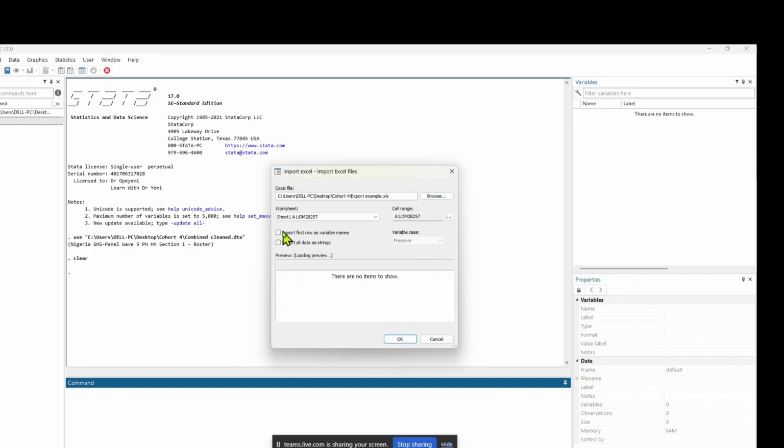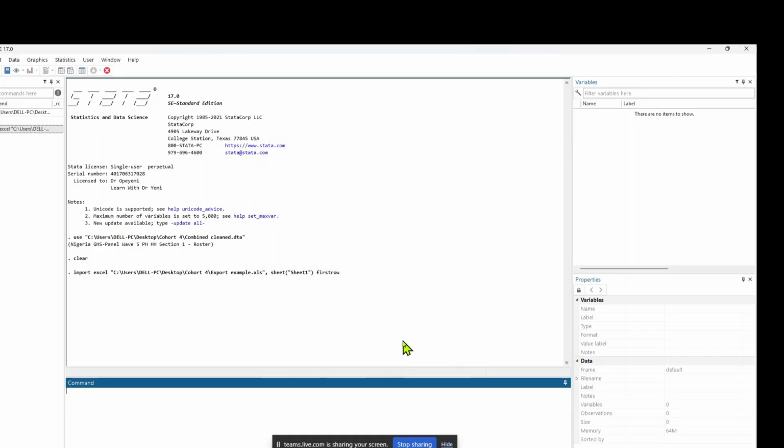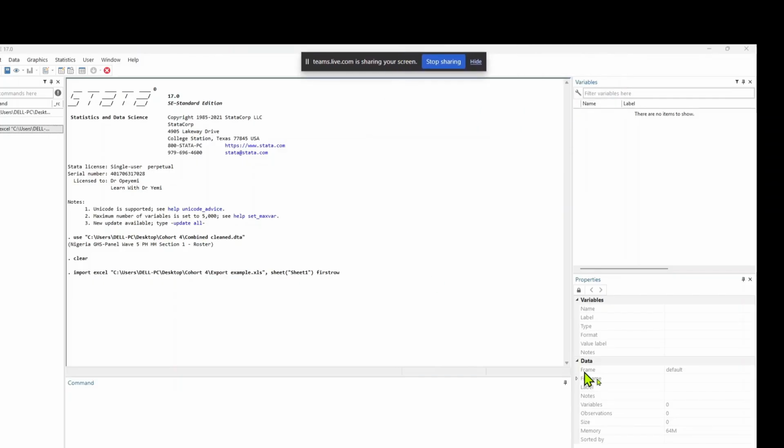When you are importing, let's not forget to import the first row as the variable names. I will now say okay. It will load. It's loading, kind of slow.